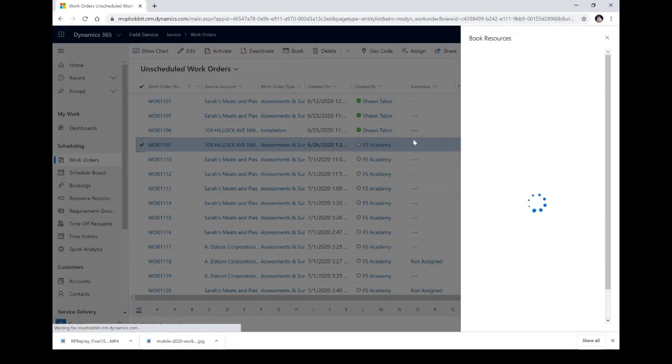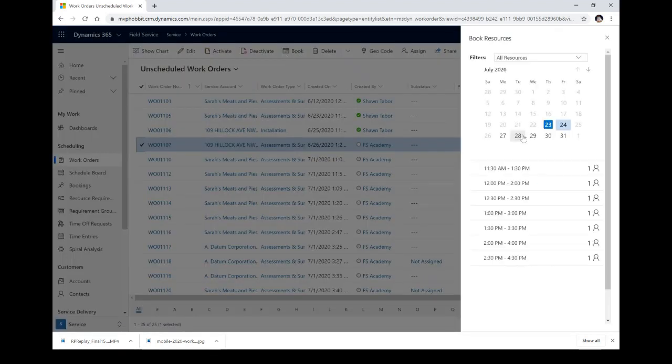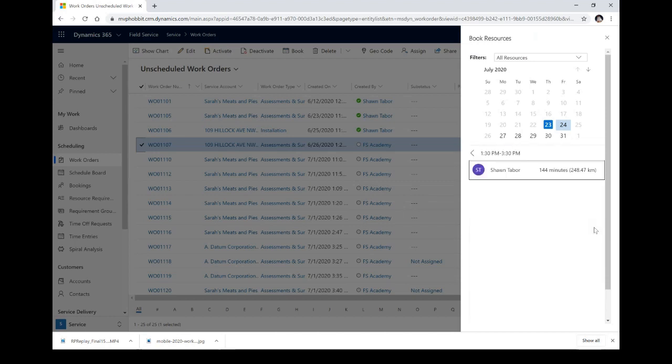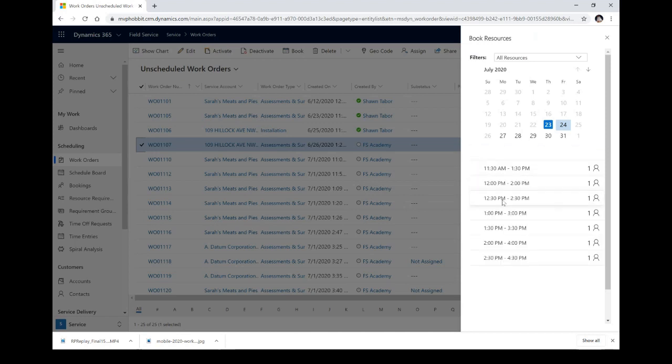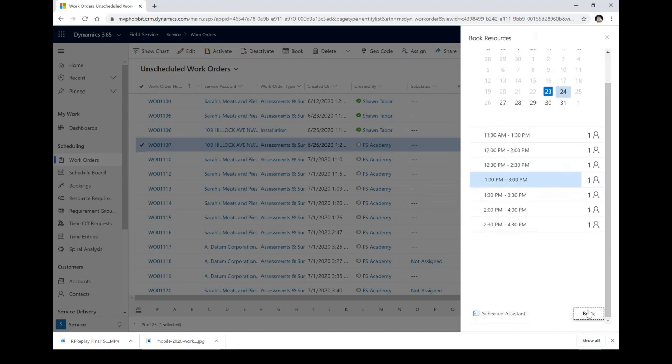Here we go. I can see now it gives me where there's a resource available at various points throughout the day. If I wanted to see who that resource is, well, look at that, it's me, and I'm 144 minutes away, but I can be scheduled. So I'm going to go ahead and select that, scroll down, and hit Book.